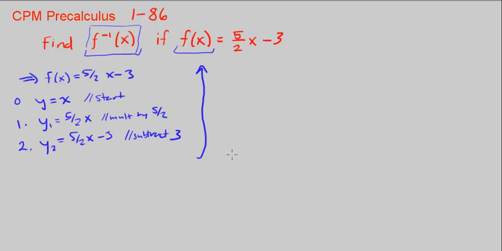To unwrap it, we start again with y equals x, start, right? And then we unwrap it by doing the opposite in the opposite order. So here we started multiplied by 5 over 2, subtract 3. So now we want to start and do the opposite of subtract 3. So subtracting 3 from x, we have y is equal to x minus 3. And we want to do the opposite. We want to add 3. So add 3. And this is the opposite of subtract 3.